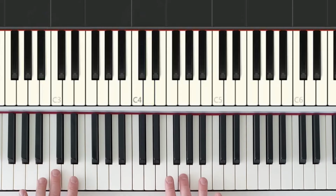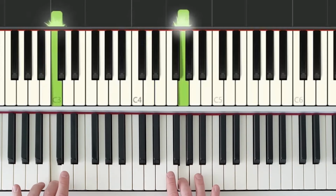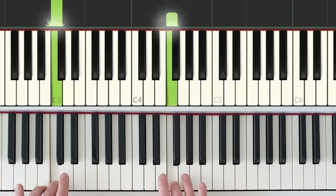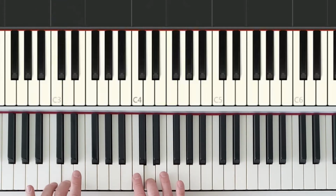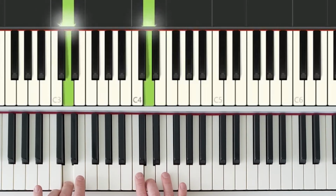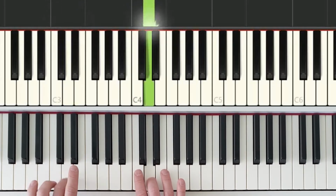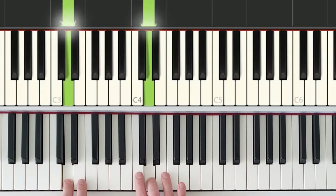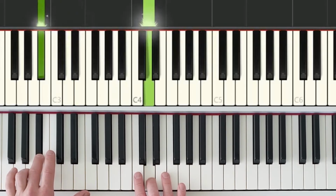Both hands move up. We end up having the hands play at the same time, and we go medium, short, medium, short. Both hands move in together. Medium, long, short, long. Left hand repeats that key, just like in part 1, and drops down to this black key.